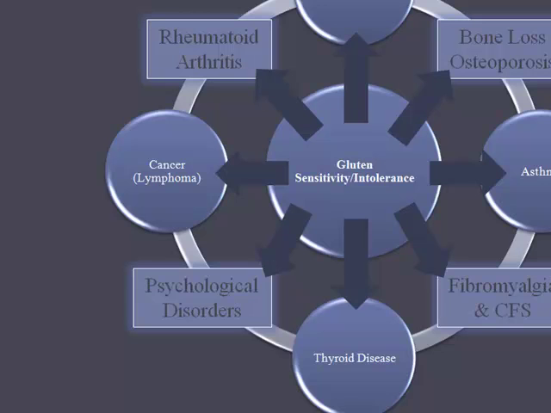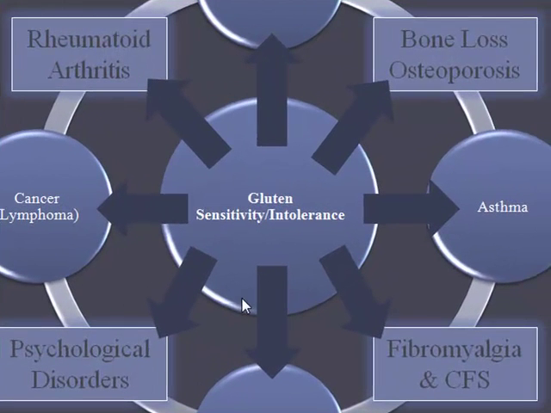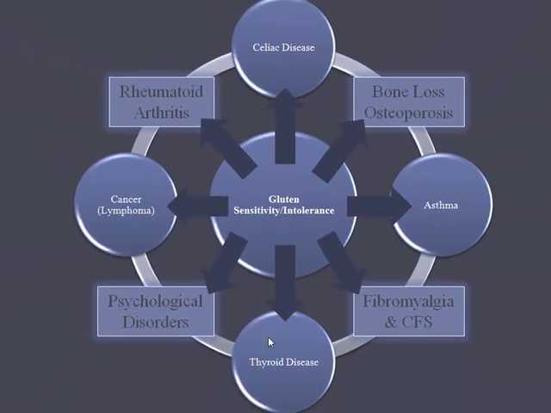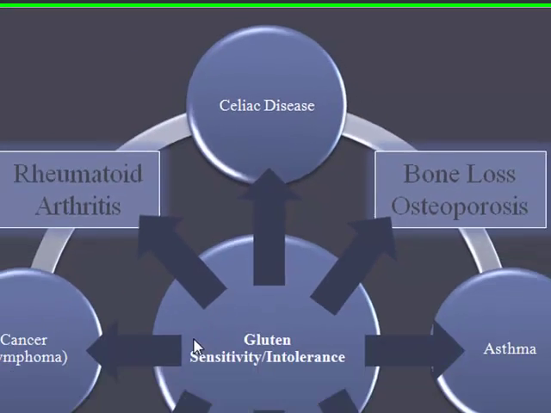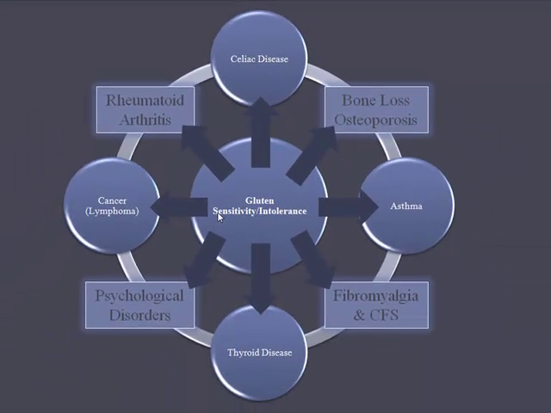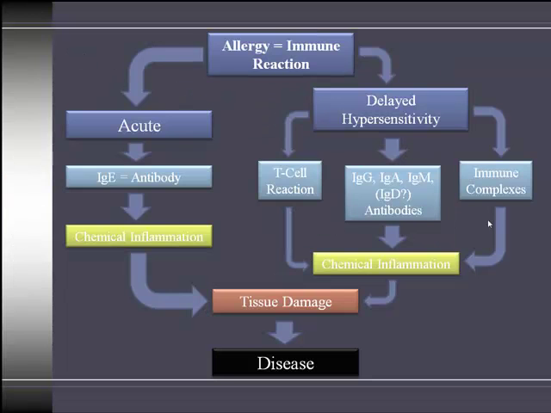So we've seen this diagram before, and once again we're looking at gluten intolerance, and we see that it manifests as a number of these different conditions. One of them is celiac disease. So once again, understand that gluten sensitivity, gluten intolerance, and celiac disease are not synonymous, but one causes the other. Now, we talked earlier about gluten sensitivity, and we said that it was an immune reaction, or could be an immune reaction to gluten. And so that's what this diagram illustrates.